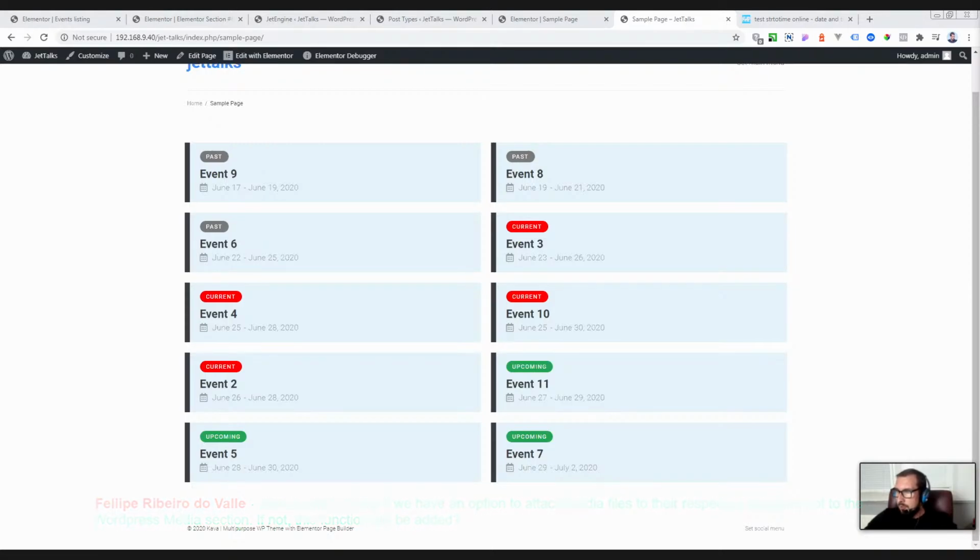So there is another question. JetEngine is a perfect solution for directories and classifieds websites, but it lacks one crucial feature: the ability to monetize users' posts.